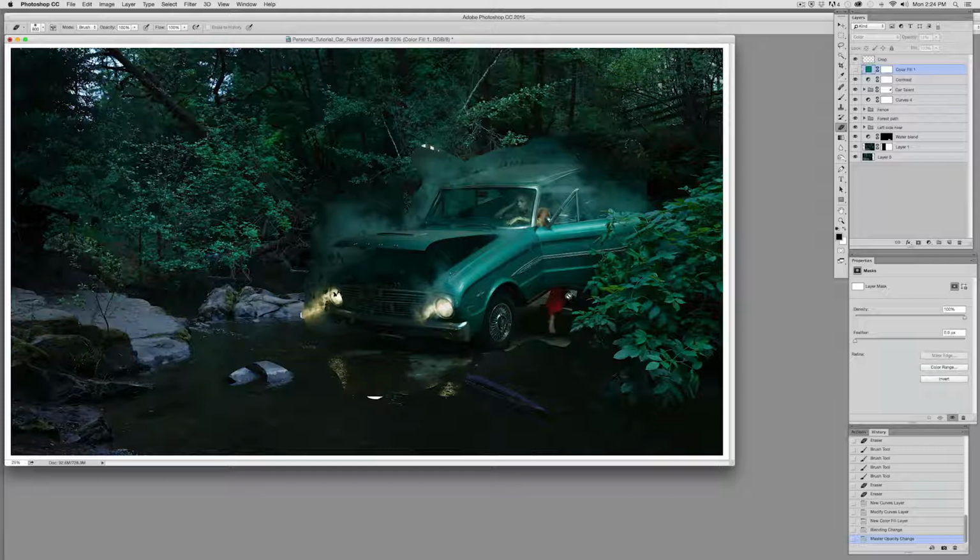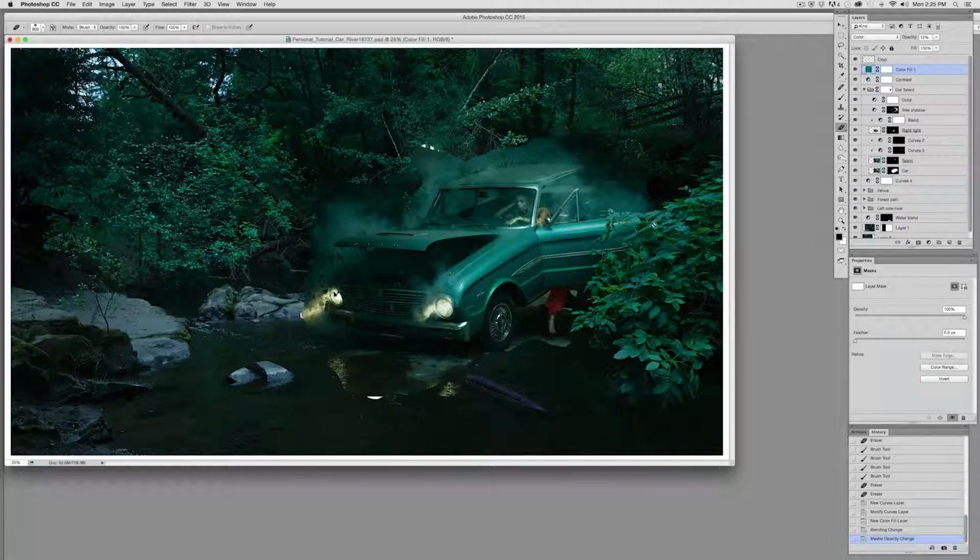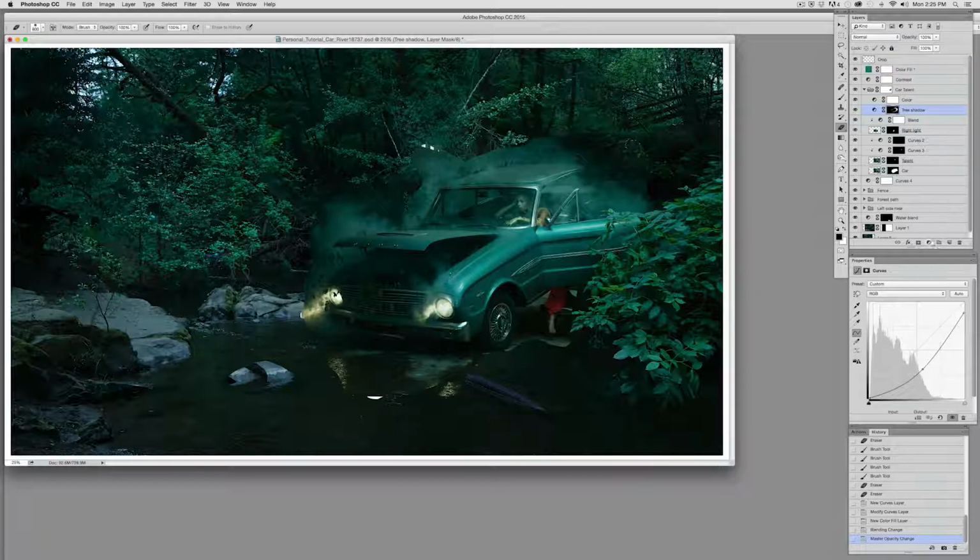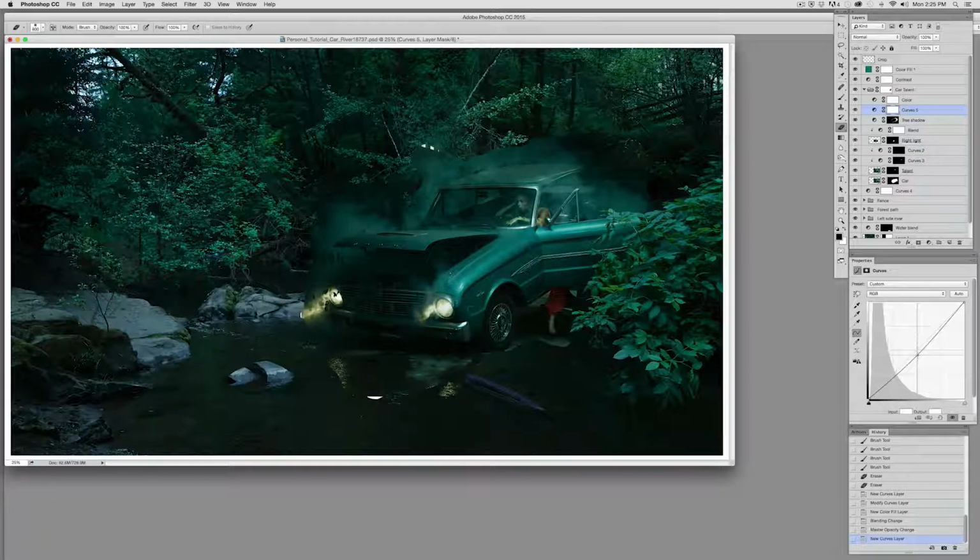This is the only red piece we have in here, pretty much. So you don't want to have it everywhere, but you see these pieces here, how much they sort of start blending in together. Car feels too bright overall. So I did add the shadow on the sides, but we're going to give it a little bit of overall density. Again, coming into the curves, which truly are our friend. I just push the car darker, maybe right in there.